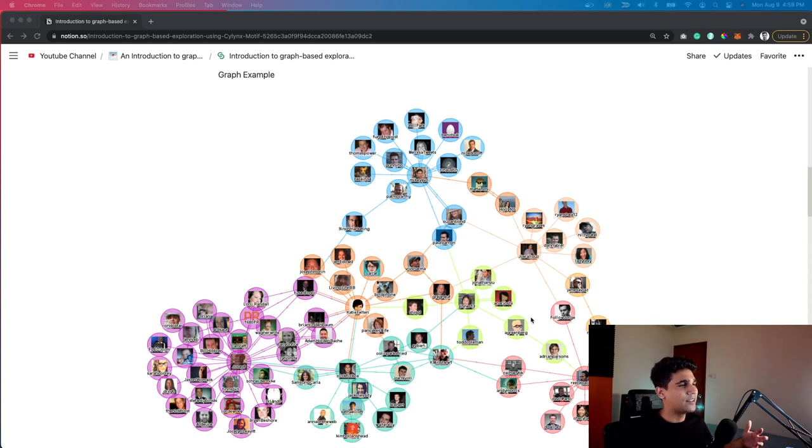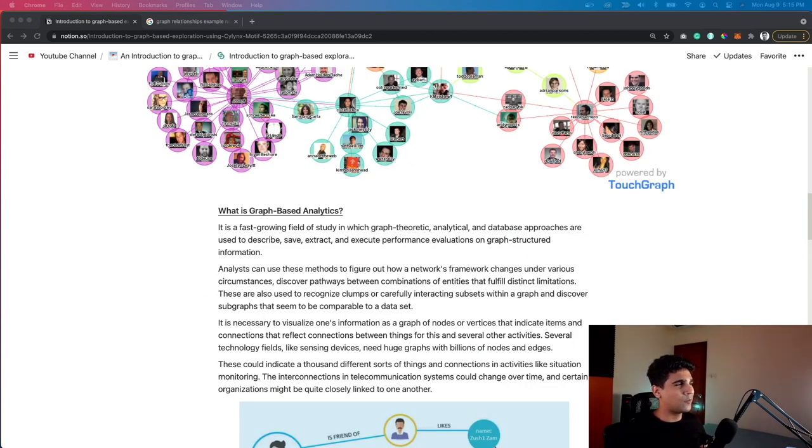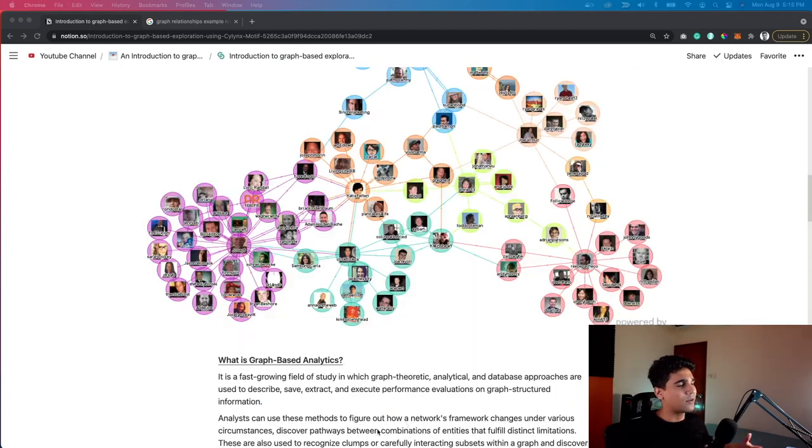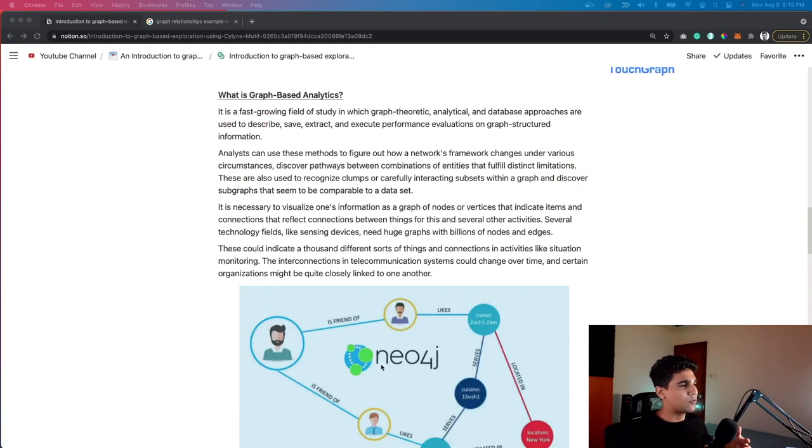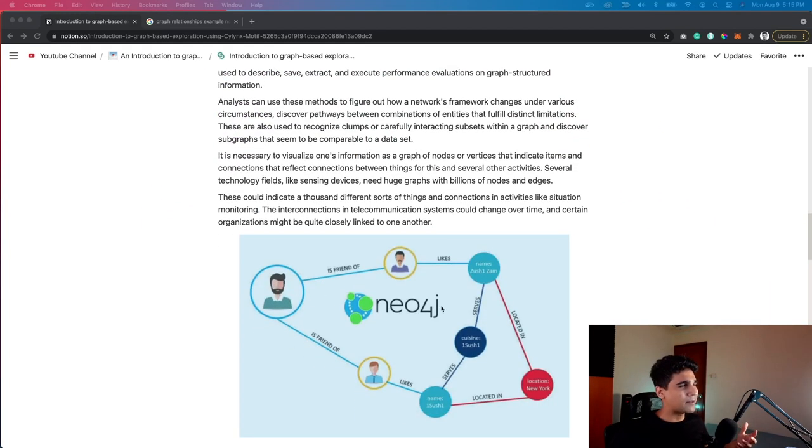connected. Another key concept is what exactly graph-based analytics is. For simplicity's sake, let's quickly check out some examples I pulled from Neo4j. In the simplest fashion, you can just check out the different relationships. For example, this guy has two friends who like sushi. They go to a sushi restaurant in New York. It is quite likely this guy is also fond of sushi. So these kinds of relationships can trigger a lot of insights.